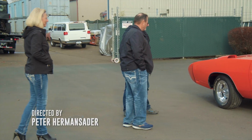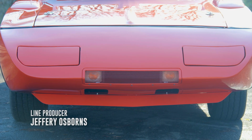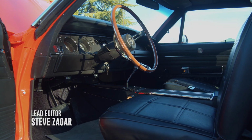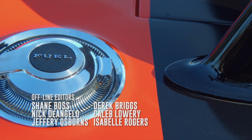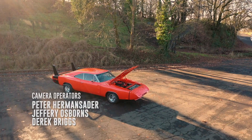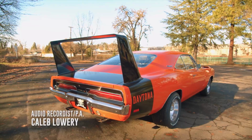Oh, man, it's nice. I really appreciate all the hard work they've done and how nice it's turned out. We do. I'm real happy. I'd like to thank all of them for what they've done. It's exactly how I wanted it to turn out for him. It's quite the car. I can't believe his dad bought it for him. And it's just amazing. They did a really good job. Yes. Great place. Greatly appreciate it.